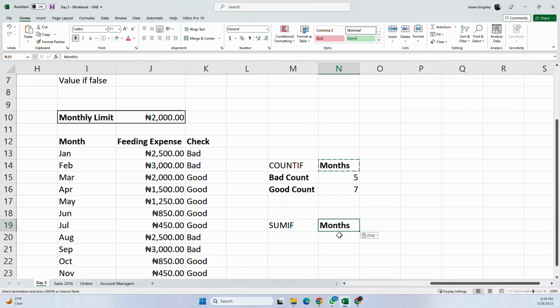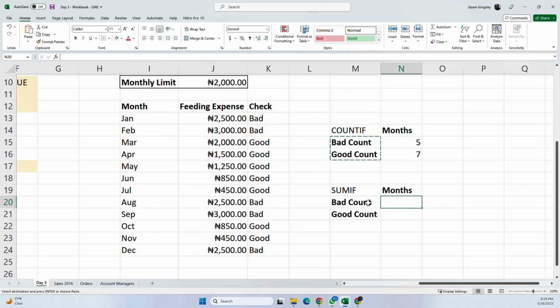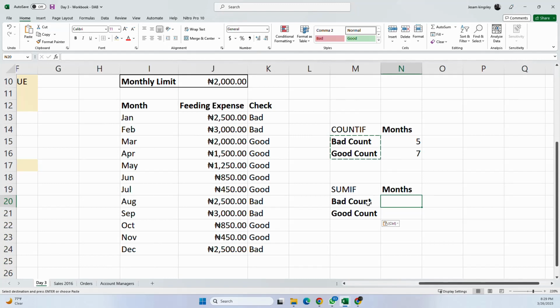And of course, when you're summing stuff up, it means that they have to be values. They have to be numbers. You cannot add bad and bad. Okay, so let's say we want to add some.